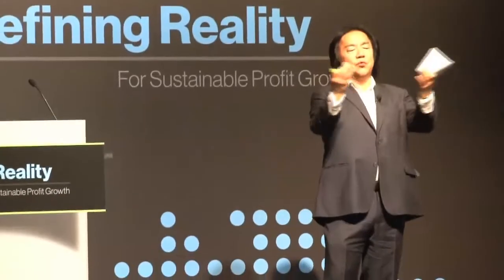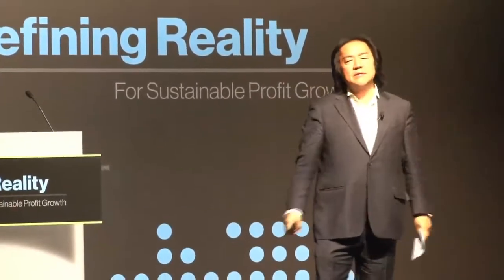So the Skolkovo Foundation, right? They're building a massive city that's going to house, they think, 30,000 knowledge workers to drive Russia's innovation strategy. You know, I say good luck. And does anybody know what this is? This is the new Apple computer headquarters. That's all lined in Gorilla Glass, so all curved glass.